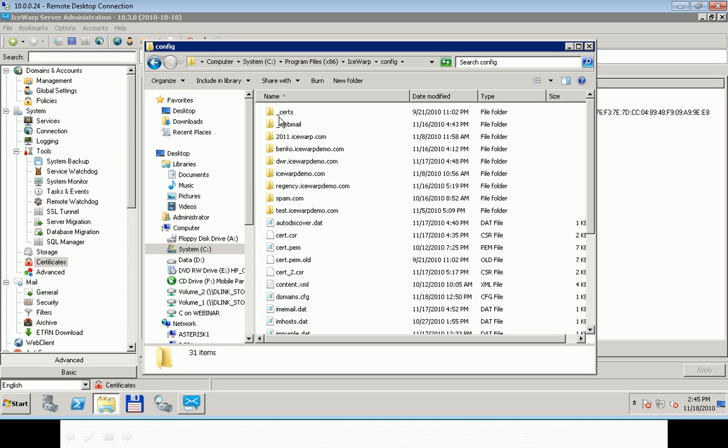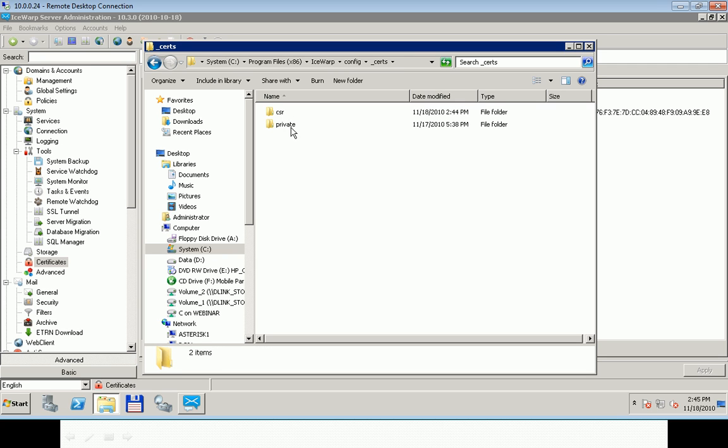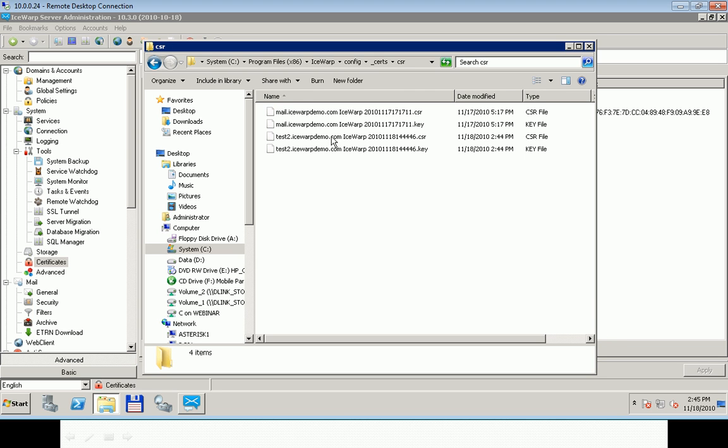You'll now see once you've done this, on any 10.2 installation, there'll be an underscore certs folder. Inside of the certs folder will be a CSR folder. And here it will contain all the open CSRs that you have. So these are CSRs, signing requests that you've generated and have not yet re-imported or installed into IceWarp. So they stay open. It's your CSR, your signing request, and also your private key. So once we actually get the certificate signed, validated, and sent back to us, this information from this underscore certs folder is what allows us to automate the installation process.